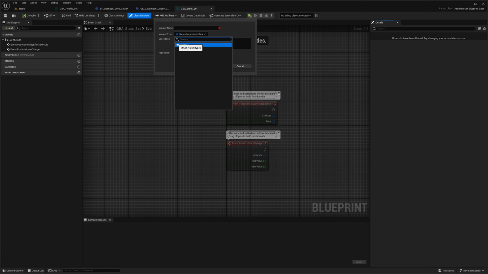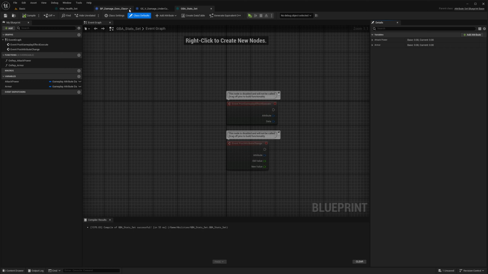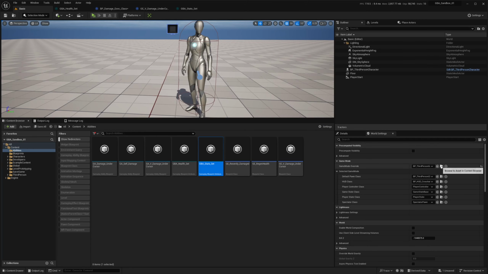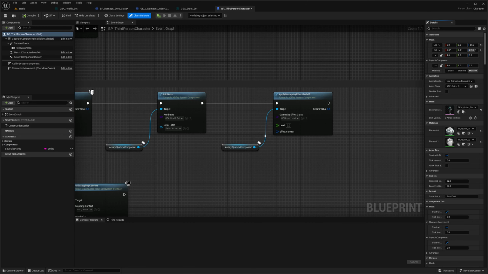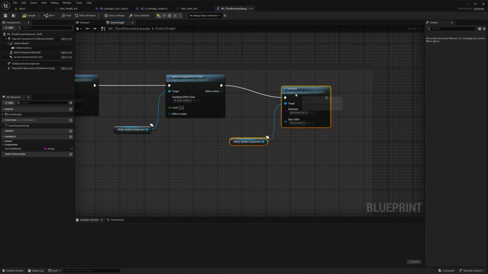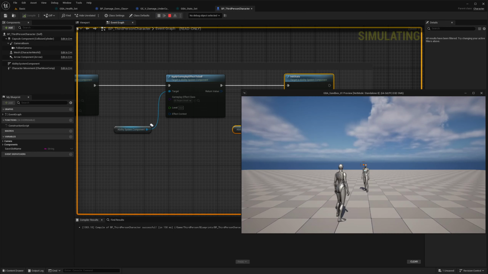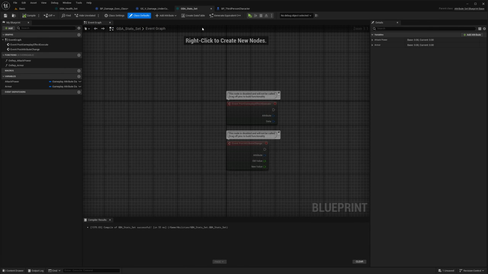They don't need to be clamped. So yeah, gameplay attribute data is more than enough. Attack power will be replicated. Yes. And armor. We need to make sure that the character and its ability system component does have the new set since it's another one. And if you check in game with show debug ability system, we have the new attributes.